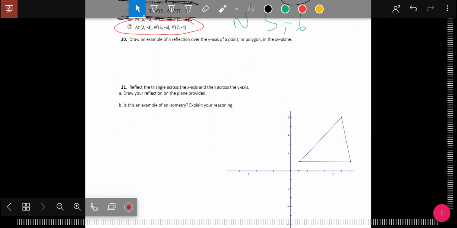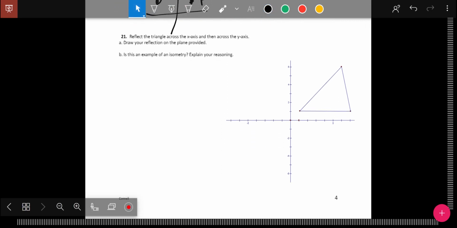20. Oh, man, there's a million different examples here. You just had to draw one of them. I'm going to draw my XY plane. And then if I just put a point here, and I'm going to call that point P, and I draw the same point on the other side of the y-axis. So it flipped across the y-axis, and now that point is P image. That would be good enough.